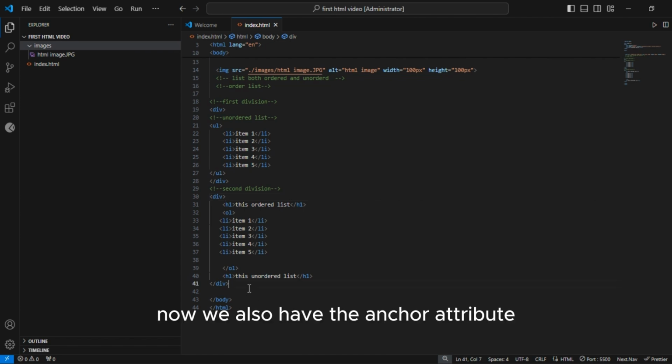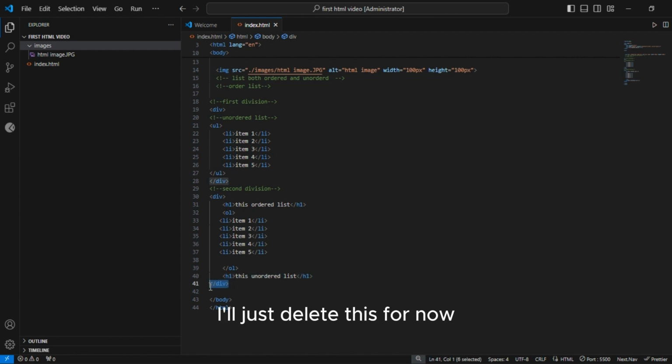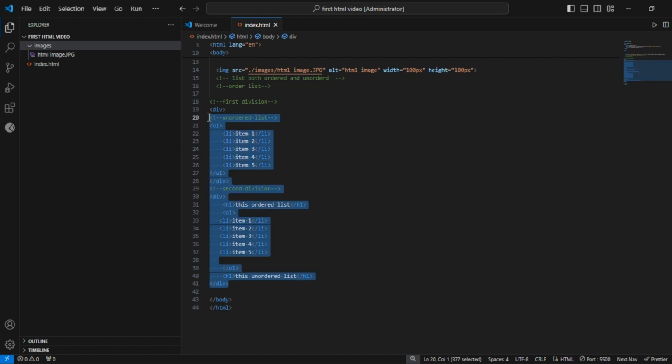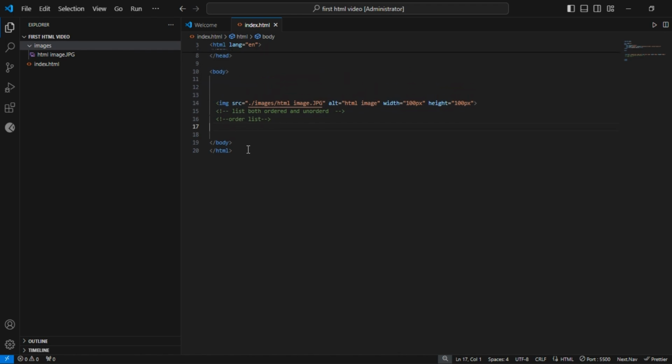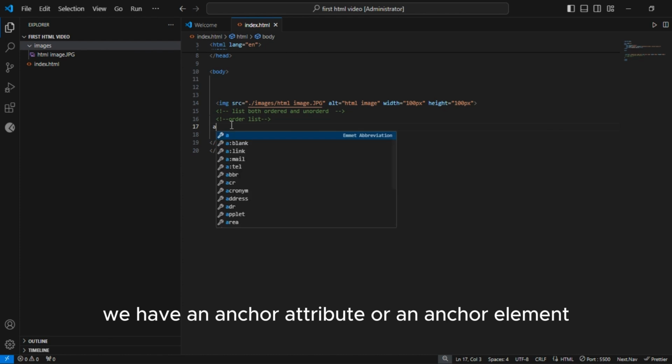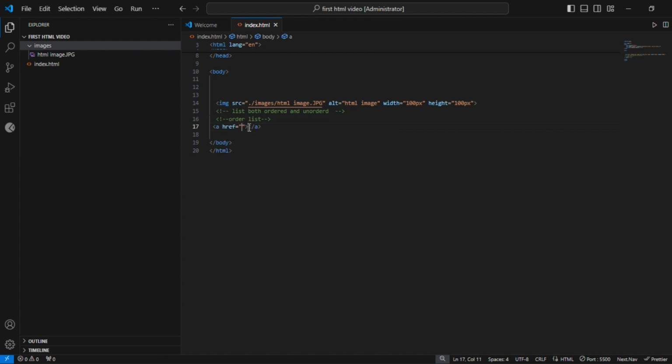Now we also have the anchor attribute. I'll just delete this for now. We have an anchor element. An anchor element is used for showing hyperlinks.